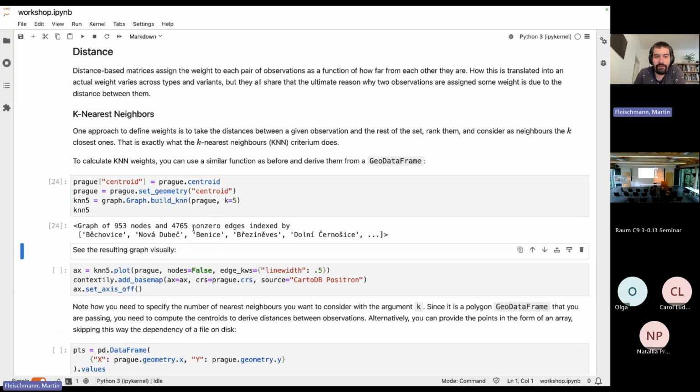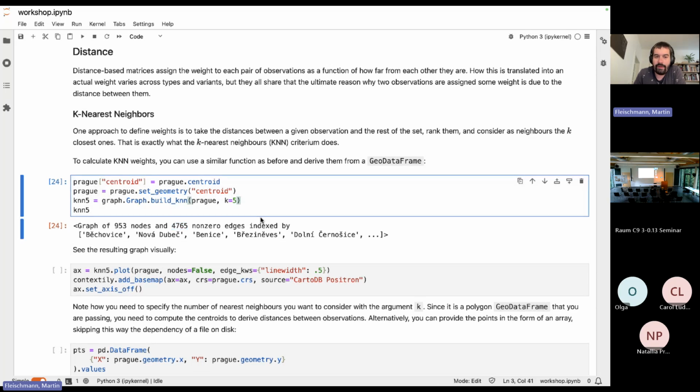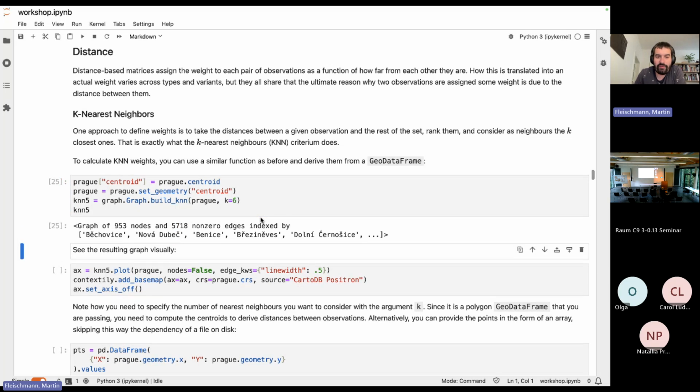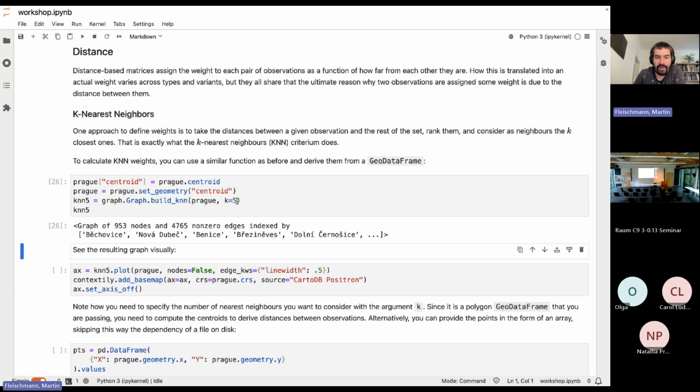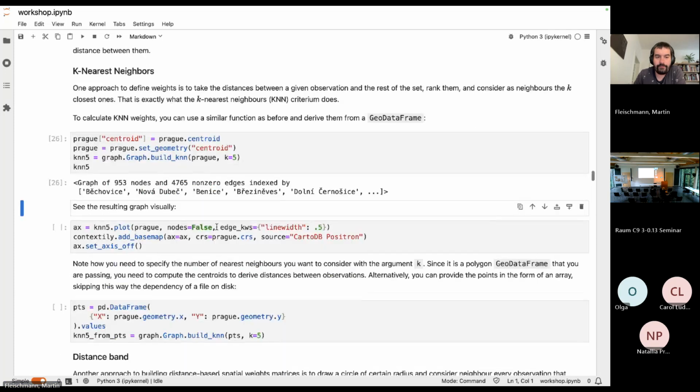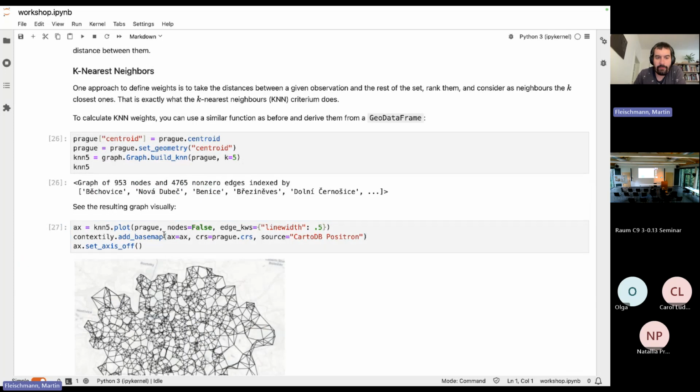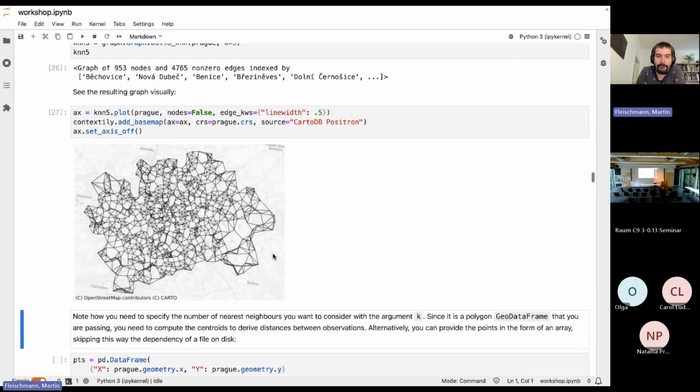So we have fewer edges than before, but not by much. If I do 6 nearest neighbors, we will have roughly the same number, because you may remember that the mean value was 6 before, but let's stick to 5. And if you make a visualization out of that, you will see that this is slightly different than before.